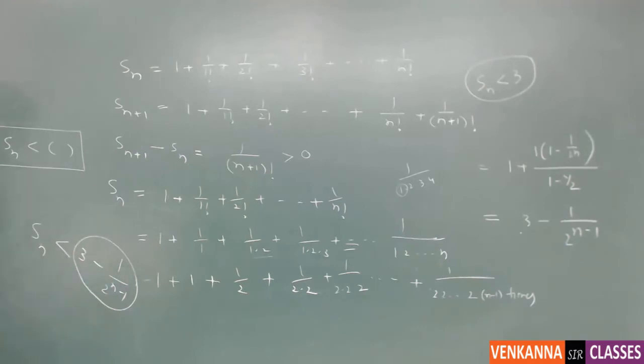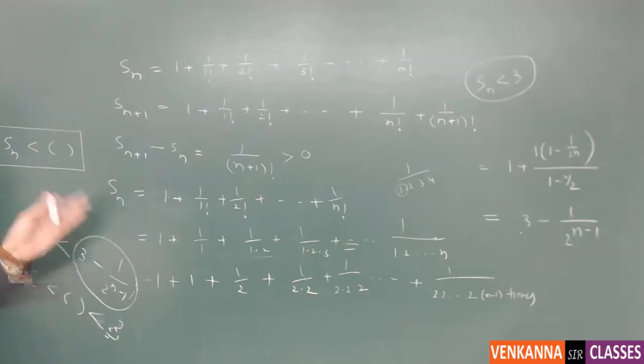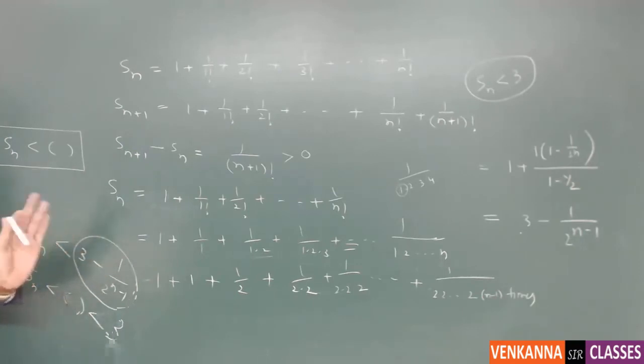So Sn is less than some number here, and this number is less than 3. So 3 is an upper bound. This number would be the least upper bound. So if you find a limit, Sn converges to this number, not to 3. Please understand, initially the first one or two chapters look like a dry subject. Later on you will improve yourself, because you are learning for the first time and did not come across this type of methodology earlier. I hope so.